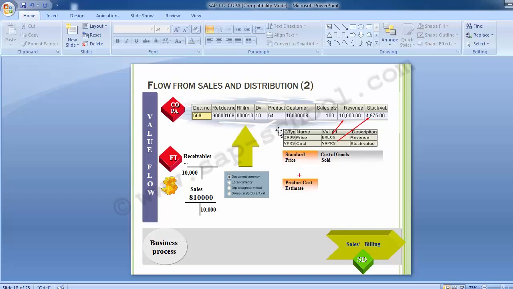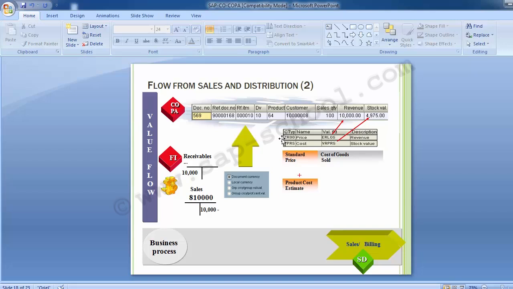And you can go through these condition types, because in SAP the data flows from SD to COPA on the basis of condition types. So these are the condition types on the screen, and these are the values which have been picked up over here.